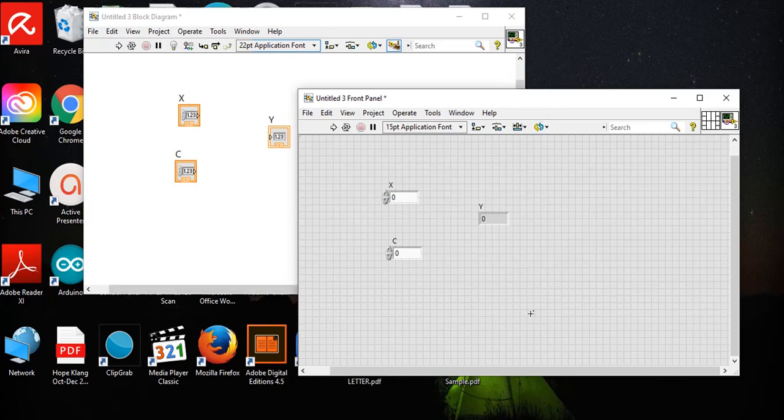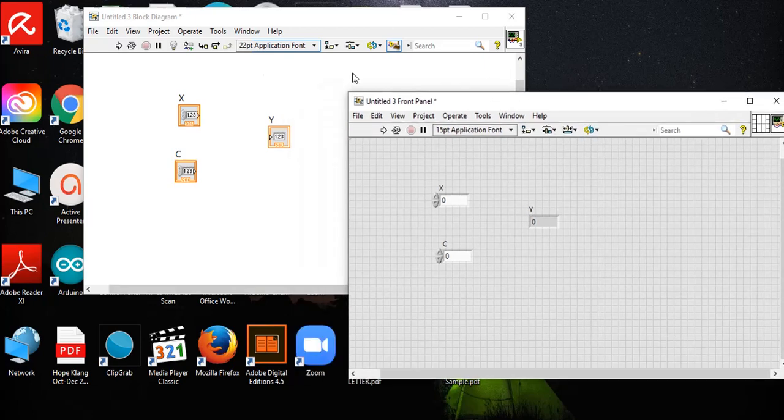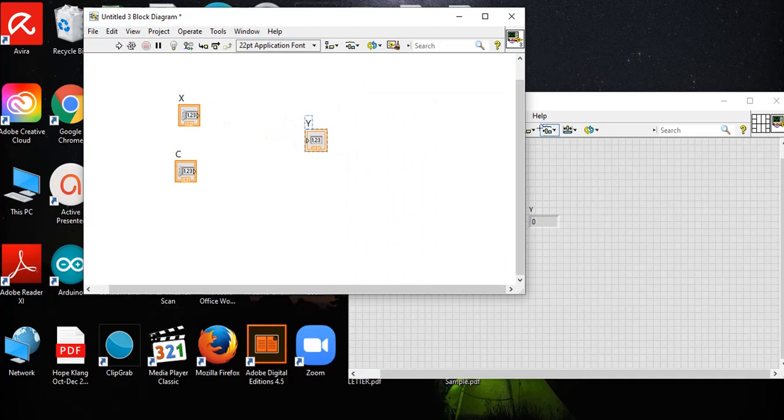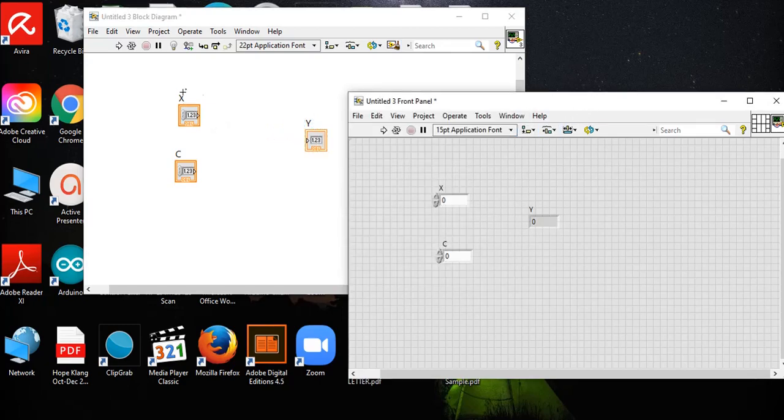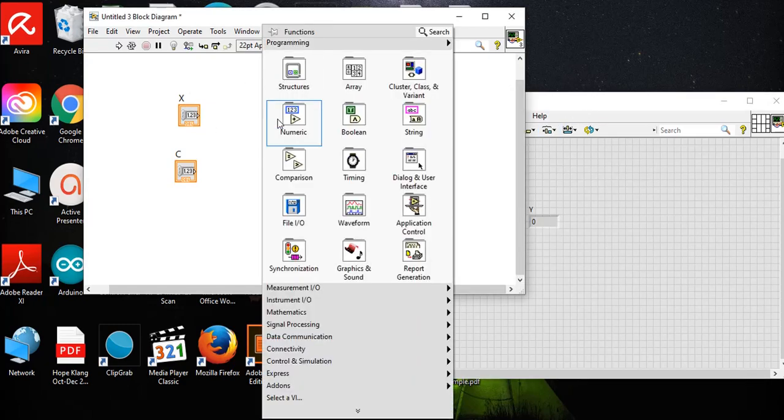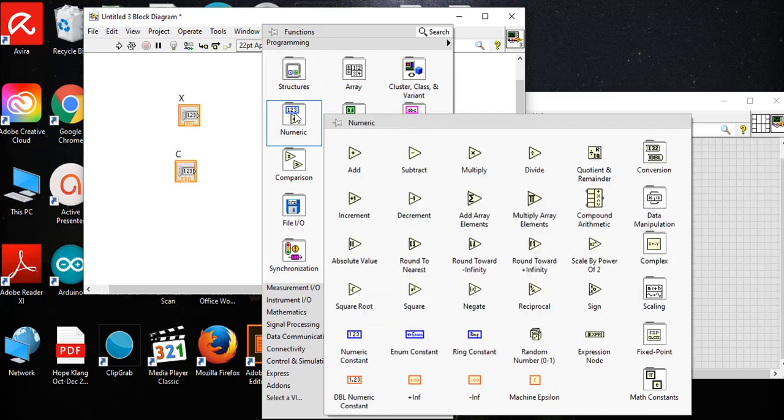So in your block diagram window as well, you will have these three functions here, which are the numeric input x, numeric input c, and also the numeric indicator y. Since we want to do y equals mx plus c, we need to put in some mathematical operators, multiply.